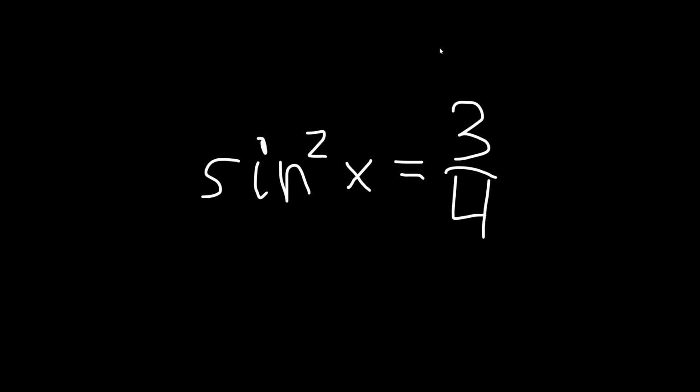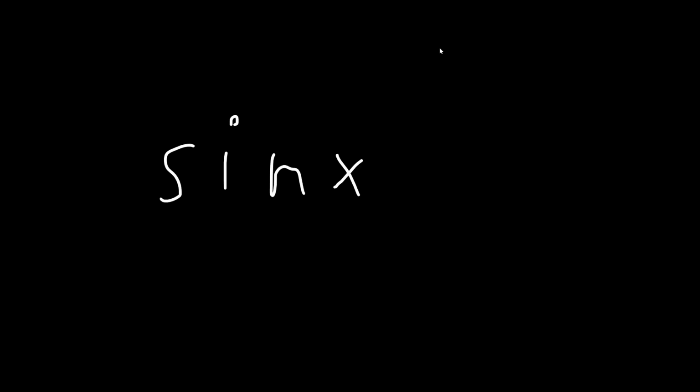So look, you're going to have 4 sine squared x will be equal to 3. So you just set the exponents equal. So then you divide by 3. So it's going to be sine squared x is equal to 3/4. But then you take square roots to get rid of the square and the sine. So you will have just sine of x equaling the root of 3 over 2.